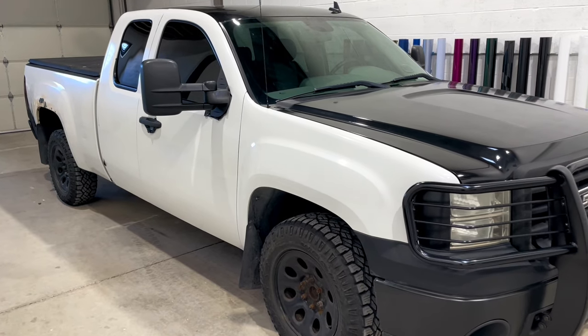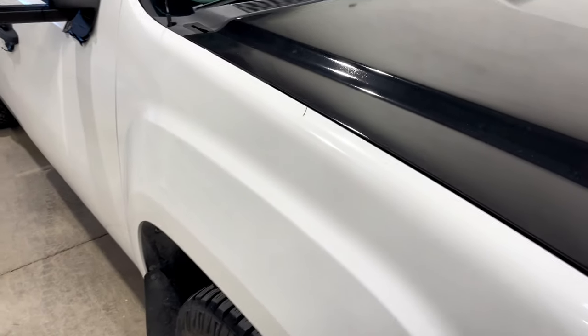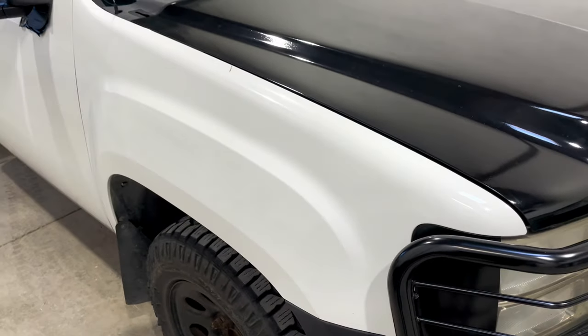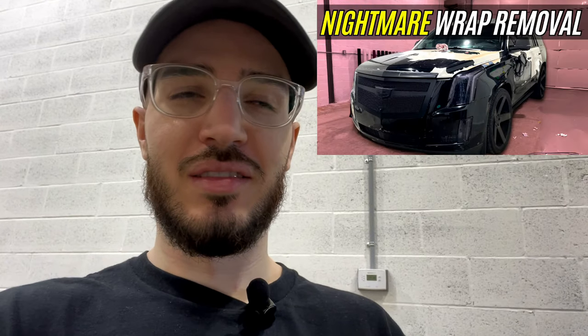For those of you that have seen my other videos, you might recognize this as my personal truck. It is completely white OEM paint all the way around like this. I had it wrapped in a black camo, but I recently just took it off and we're going to do something different today. I was kind of over that camo, had it on for just over a year, maybe a year and a half. It came off easy, unlike that other video again of trying to take off a wrap after 7 years.